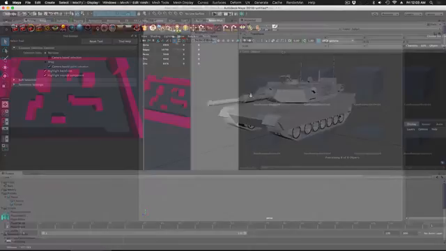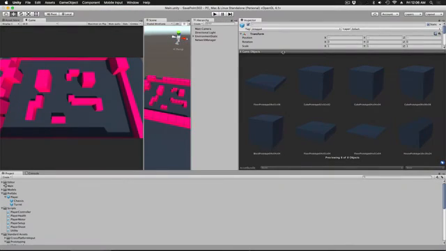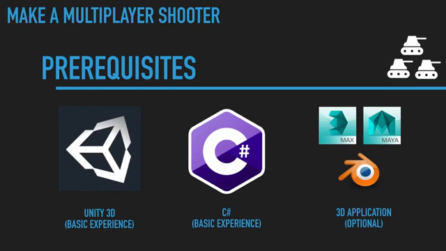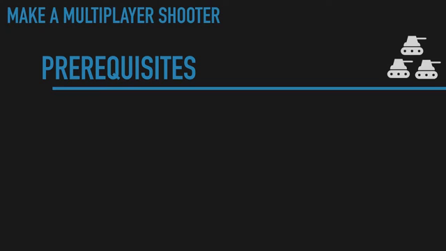Mostly we'll be using the standard assets that are available in the asset store, and essentially just using a bunch of cubes. If you want to alter the 3D assets, you'll need a 3D application like Maya, 3ds Max, or Blender, but we won't get into that during this class. Mostly we'll be focused on just scripting the gameplay programming.